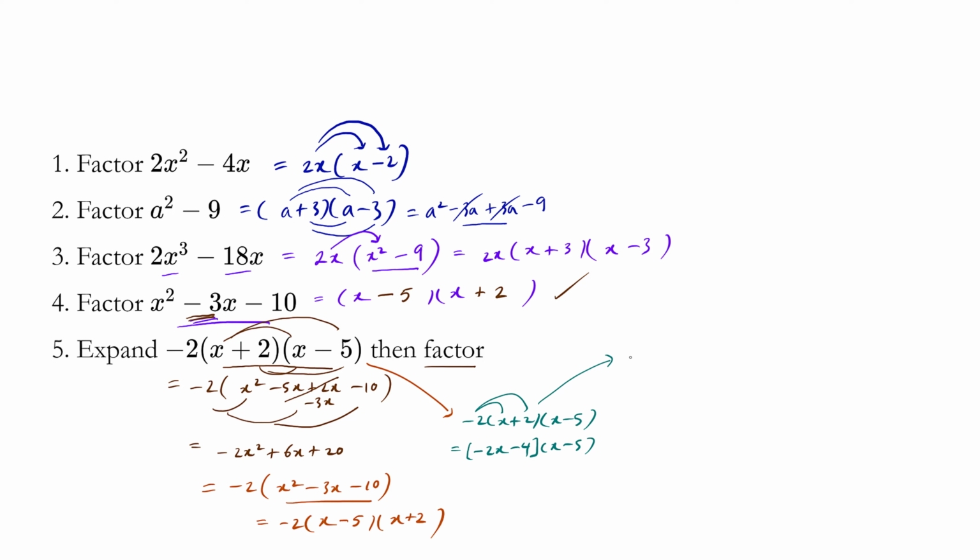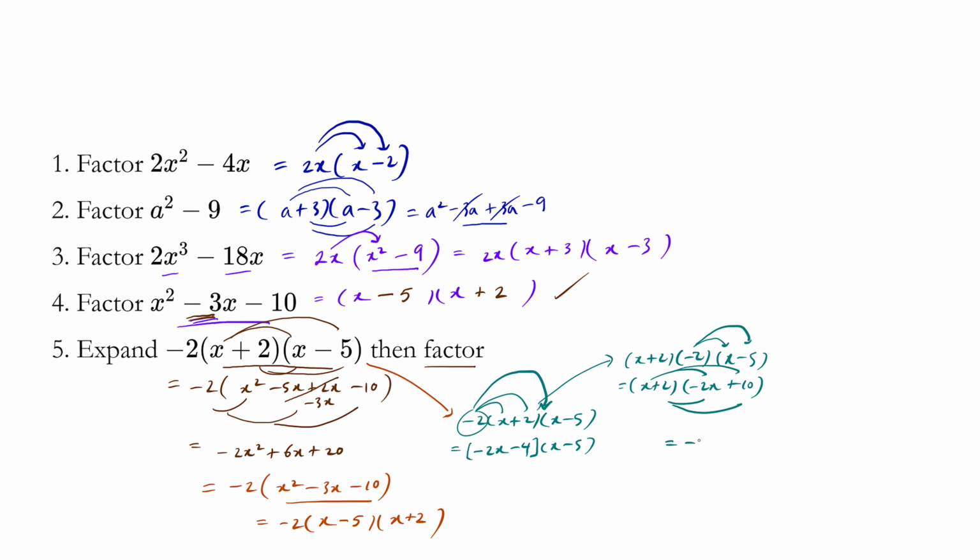Now, just for fun, let's try this again. I'm going to rewrite this as x plus 2 times negative 2x minus 5. So we moved this negative 2 in between these factors, and that's okay. So let's, for fun, try feeding the dog, feeding the cat. So this is the same thing as x plus 2 multiplied by negative 2x plus 10. So let's continue expanding this out fully, just so that we can see that the result is the same.